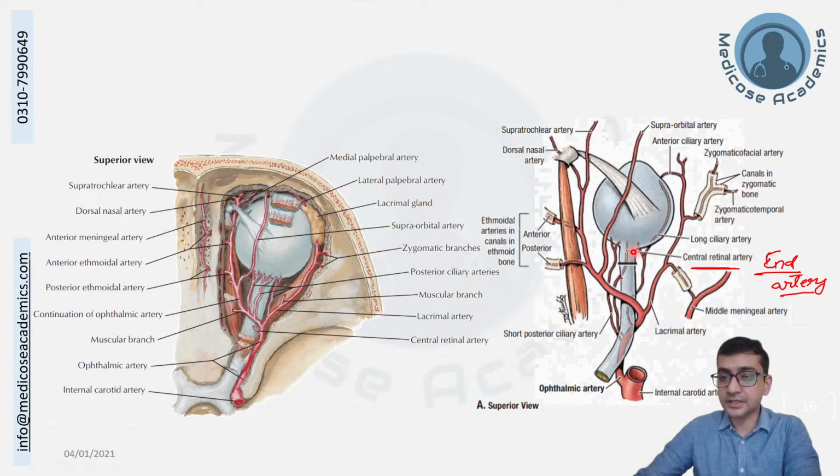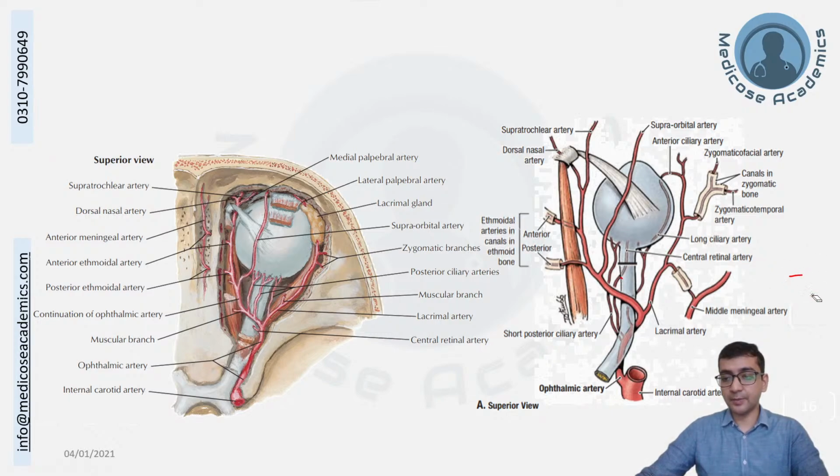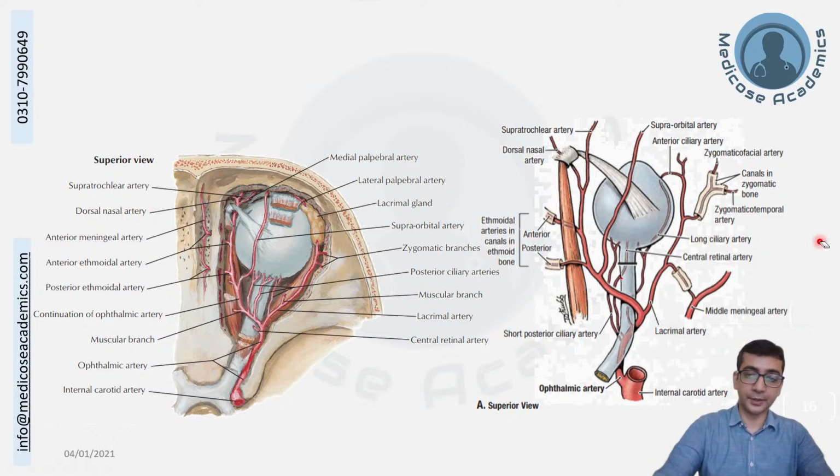And then there are two sets of arteries that enter the eyeball, and they have the name ciliary in them. The ones approaching the eyeball from the posterior aspect are known as the short ciliary arteries, the short posterior ciliary arteries. The ones going all the way across the eye and entering from the anterior aspect are known as the long ciliary arteries or anterior ciliary arteries. So these are all the arteries that are going to supply the eyeball and the structures around it in the orbit.